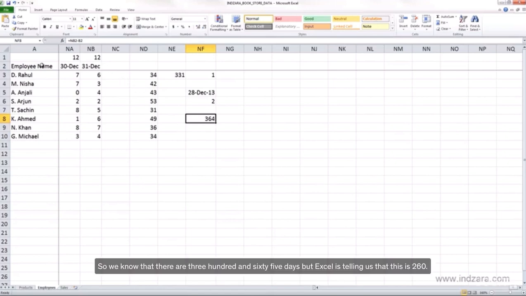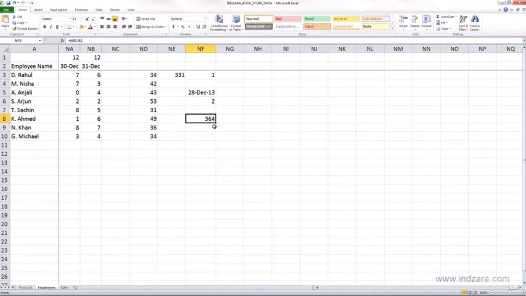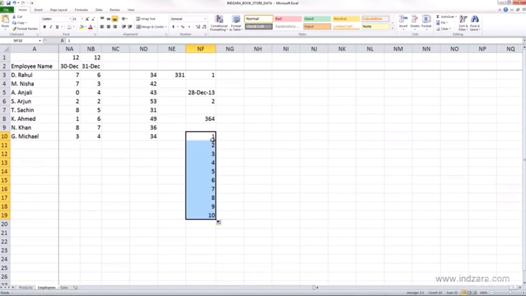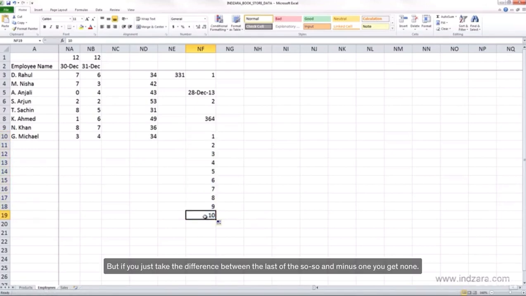So we know that there are 365 days, but Excel is telling us that this is 364. And this is because, let's say for example, we have 10 numbers, 1, 2, 3, 4, 5, 6, 7, 8, 9, 10. So we have 10 numbers here, but if you just take the difference between the last and the first, so 10 minus 1, you get 9.